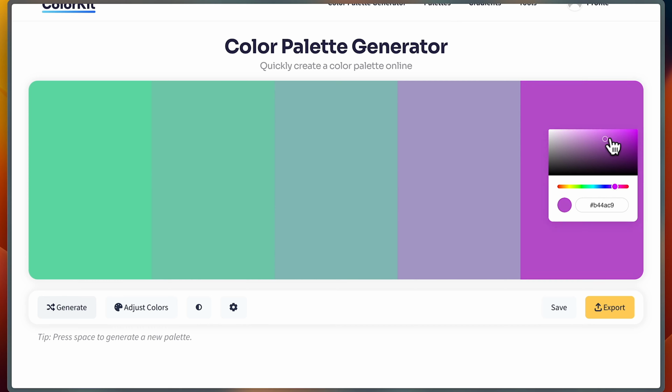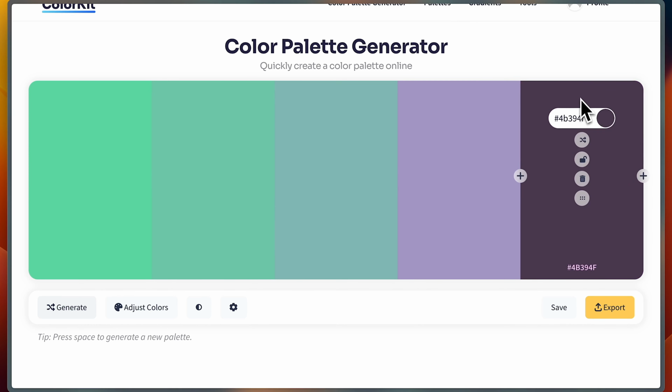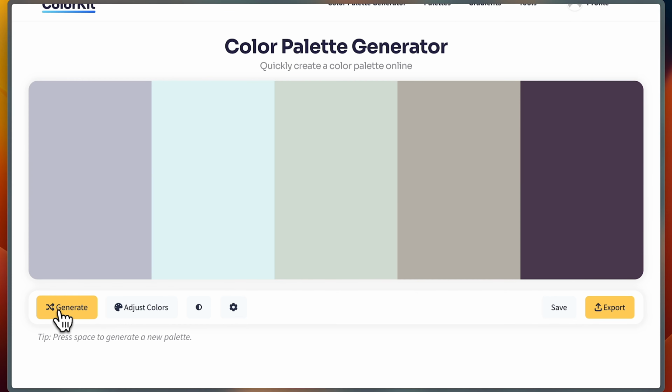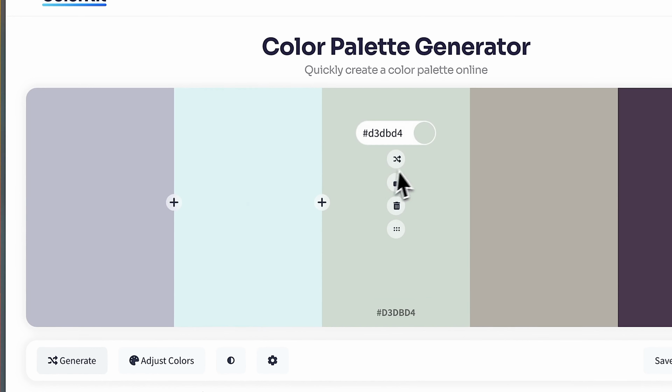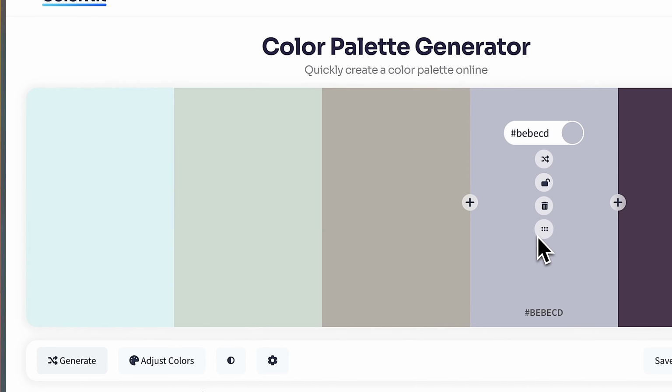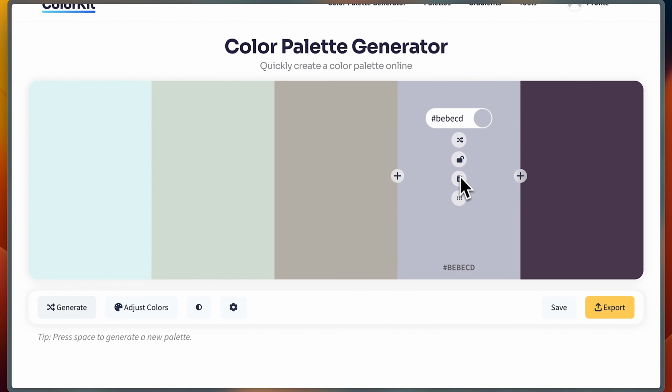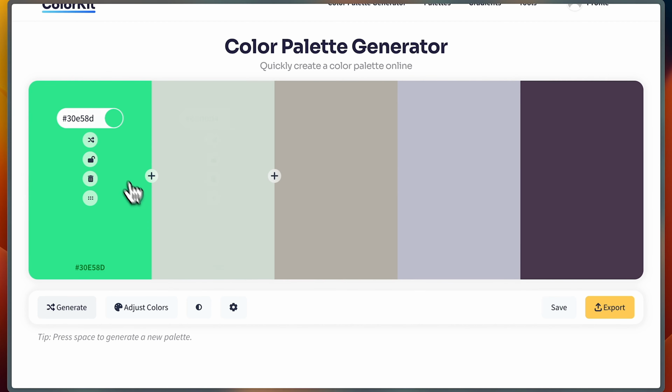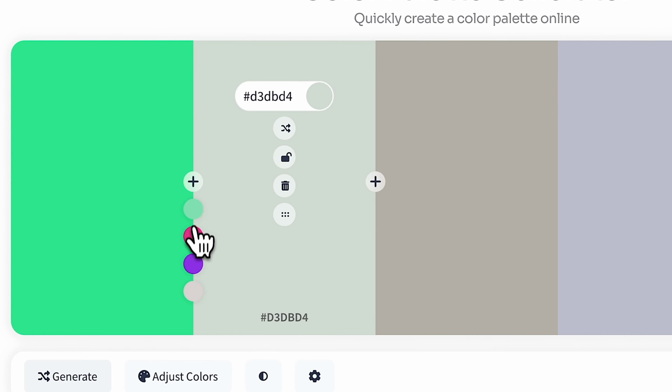So if you want to manually pick a color to have in your palette, and then you want to lock it, this will lock it, so when I generate more, it'll just keep that one locked, as you can see here. And you can also move the colors around here. So you can see here, I just moved it to the right using this little button right here. And there's also a randomize button if you'd like to use that. And if you hover over between 2 colors, it'll have some inspiration there. You can see how it kind of picks colors that would work between the 2 colors.